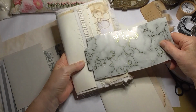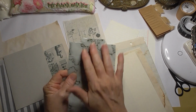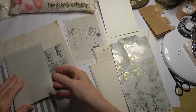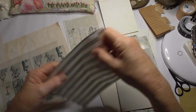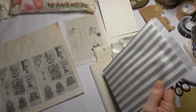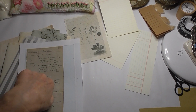I don't know if they're, they might be all right just for an added extra colour way. Like, I don't know if I'd want the whole tag covered by it, but it's a thought that I could use. There's a bit of grey paper. Oh, I have a bag. I think there's only one. I like these bags. One bag. They're the little ones. Surely I've got something else I can play with. Just a moment. Oh, right. So I've got it.